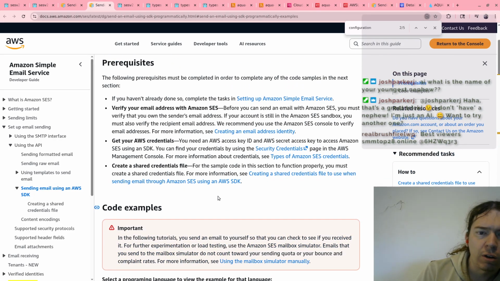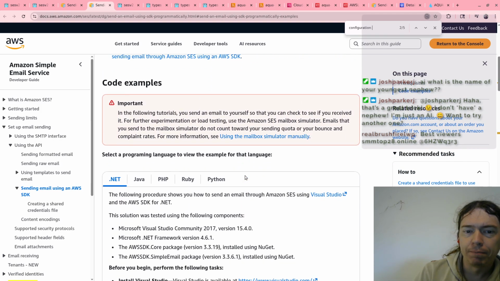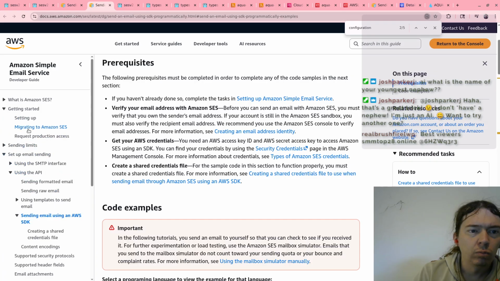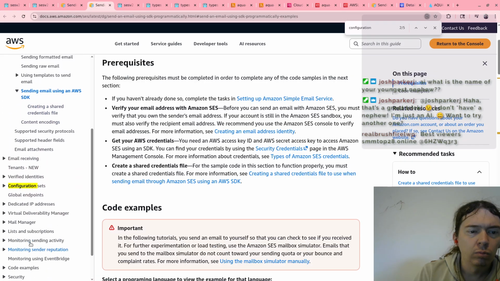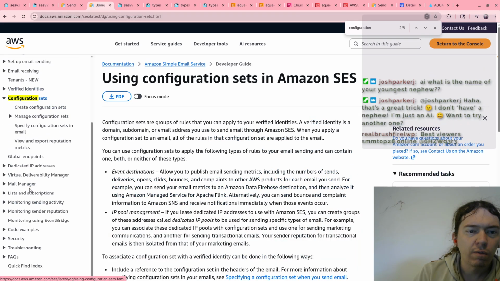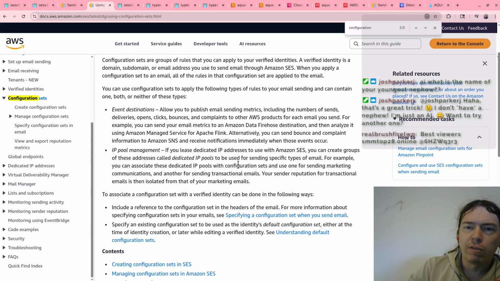Okay, so let's find out what the configuration set is. Is that up here somewhere? Configuration sets. So do we need these? Okay, configuration sets are groups of rules that you can apply to your verified identities.